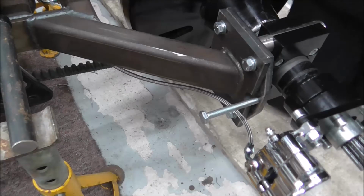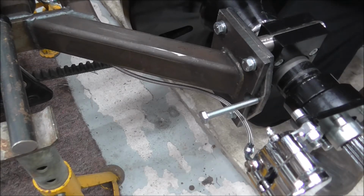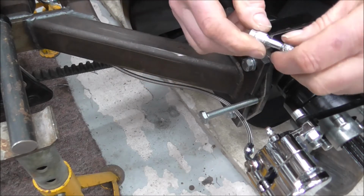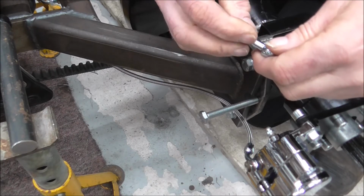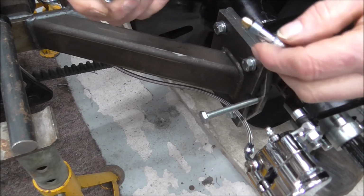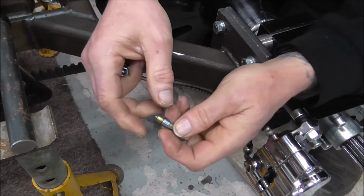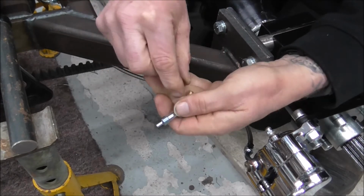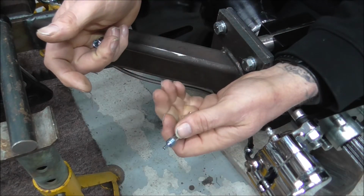There's a few things you've got to think about. So first thing, and the important thing, which I'm going to have a quick discuss about now, is putting it together properly. On the first one I did right at the front where it goes on the master cylinder, I did it wrong.